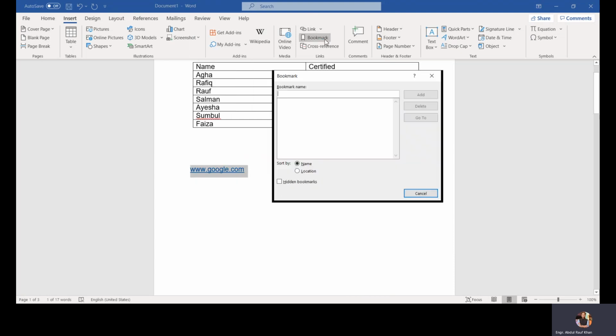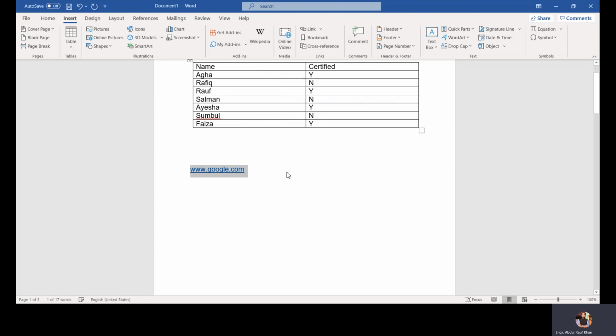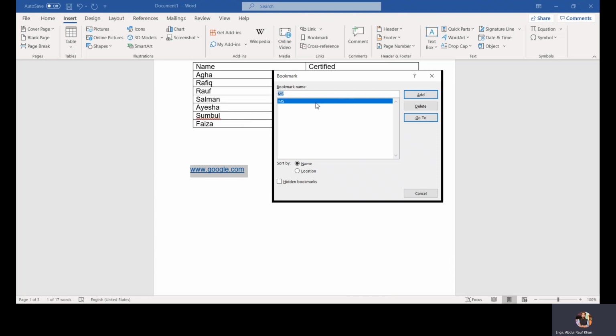Where's the bookmark? There's the bookmark. You have to select the text to add bookmarks, and there would be certain limitations to it. So I added a bookmark here. When you access bookmark, you can see different bookmarks here.